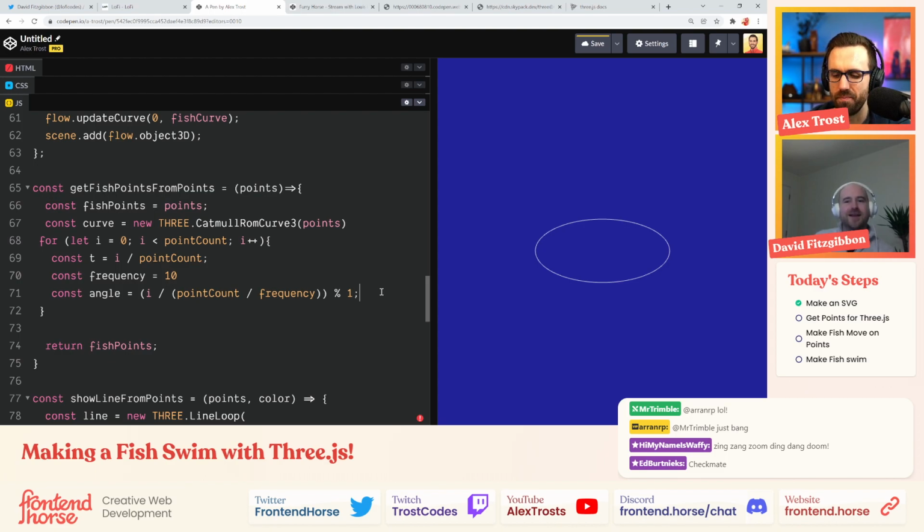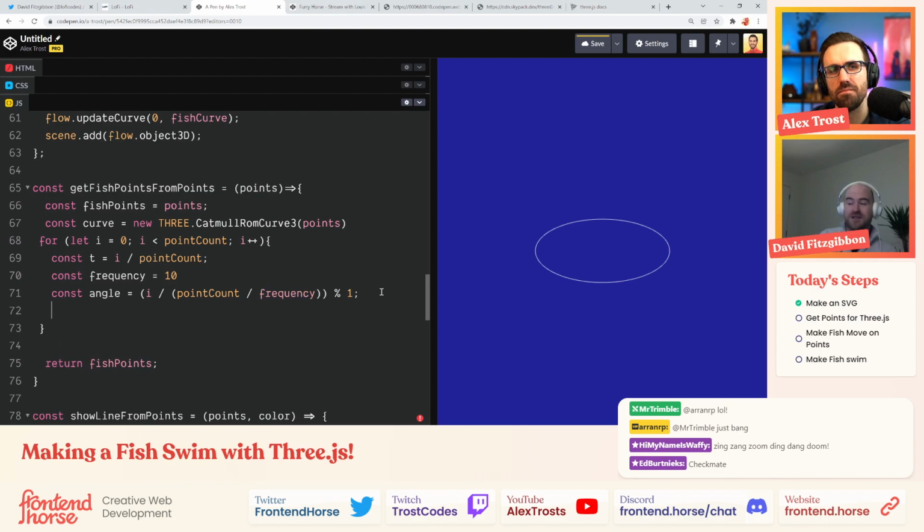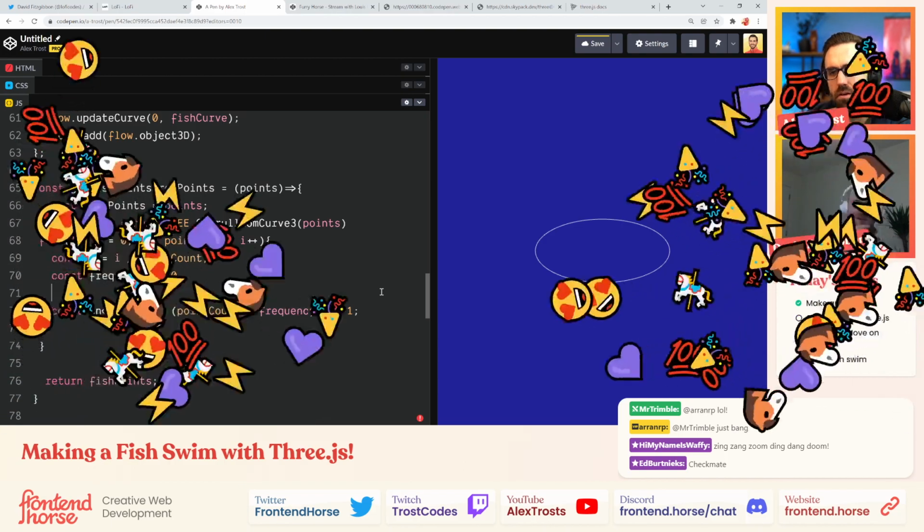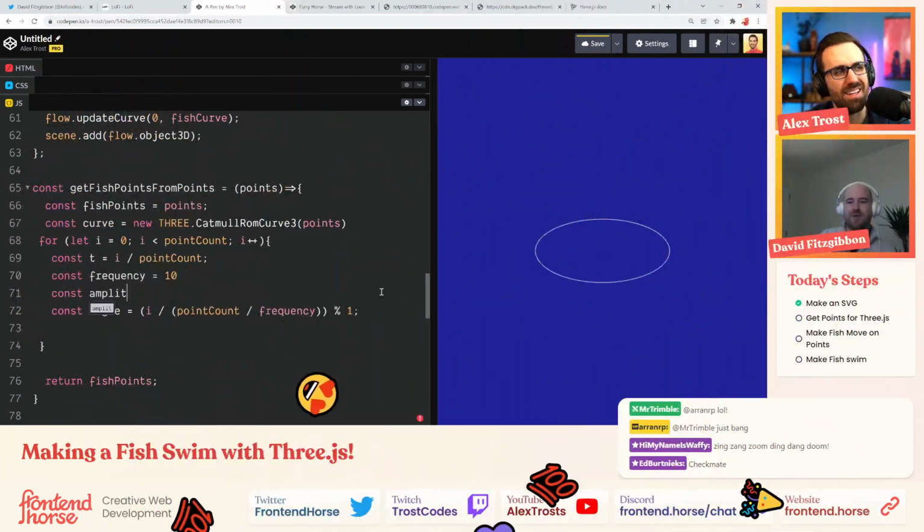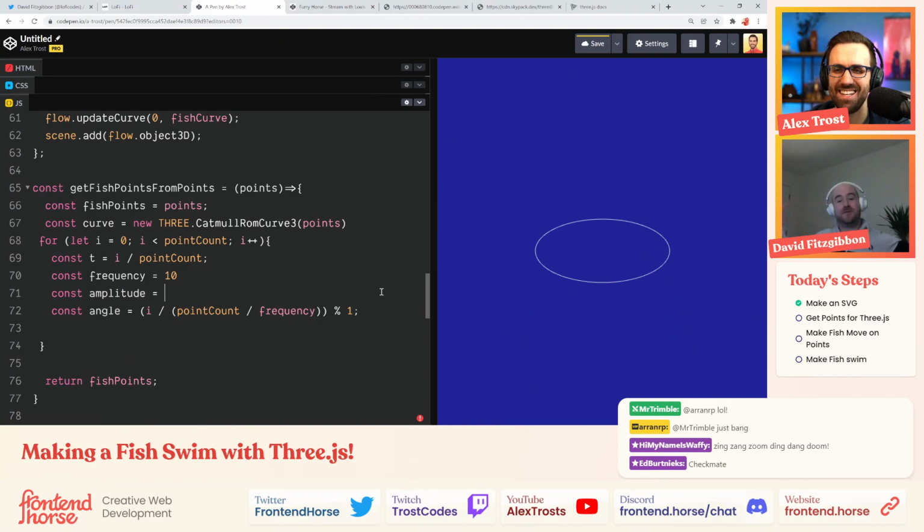And with frequency, we'll also need an amplitude. That will be how far away from the original line we wobble in and out. I've got 0.04 for the amplitude.